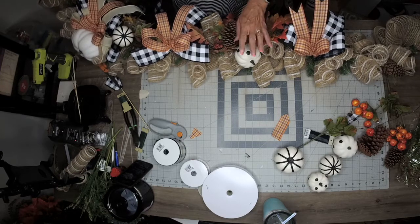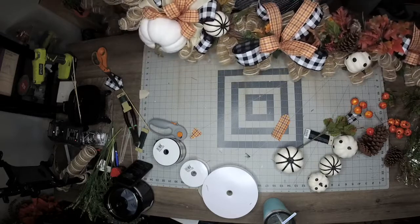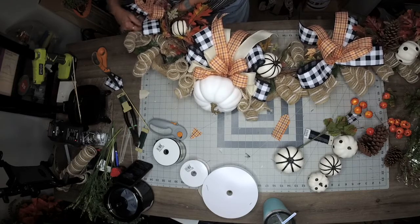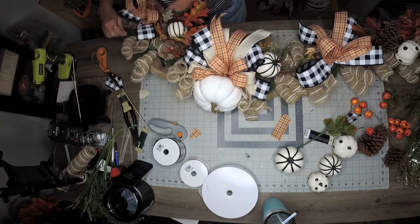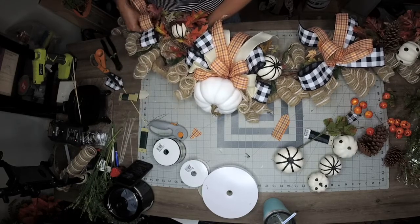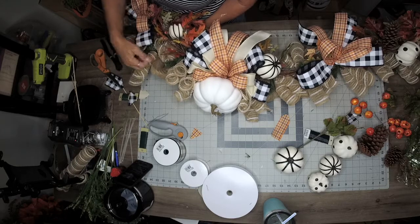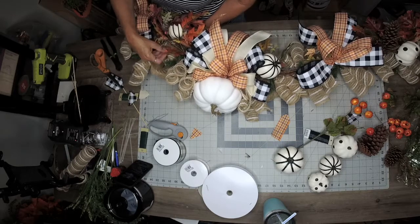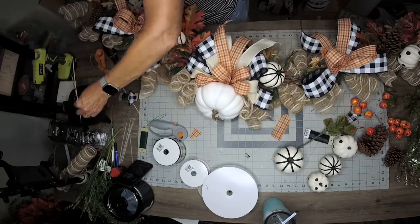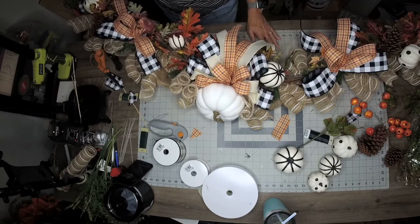You know what I think might help is adding a couple of these pumpkins down towards the end. So let me get this attached to an area where I can step back and see the whole thing. And I may add those, but the concept, the whole idea of how to put this together, hopefully it's not so scary now. Really, when you see somebody break one down, and everybody does things differently, I even do garlands differently. So if I'm using an evergreen garland, it's going to look different yet, but the concept is still the same on how to layer and put it all together. So hopefully that wasn't too bad, 1 hour and 14.